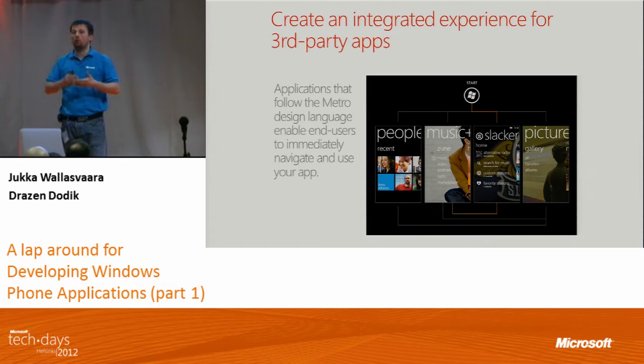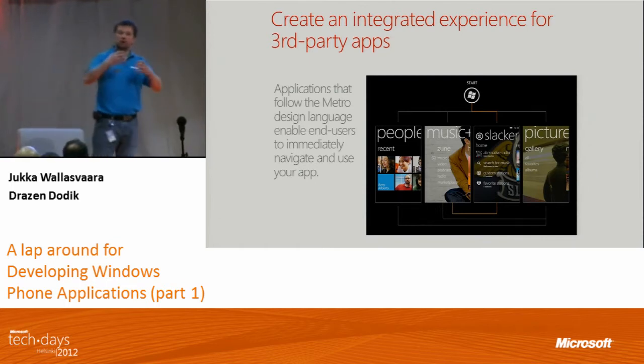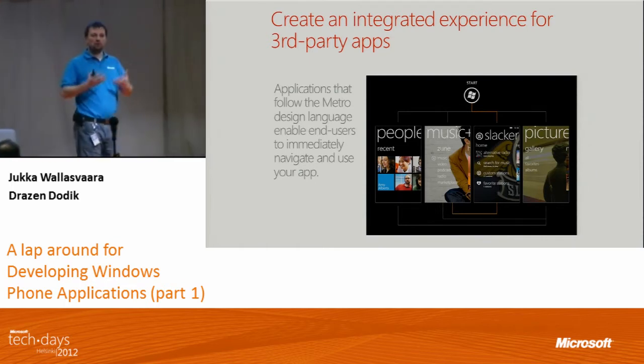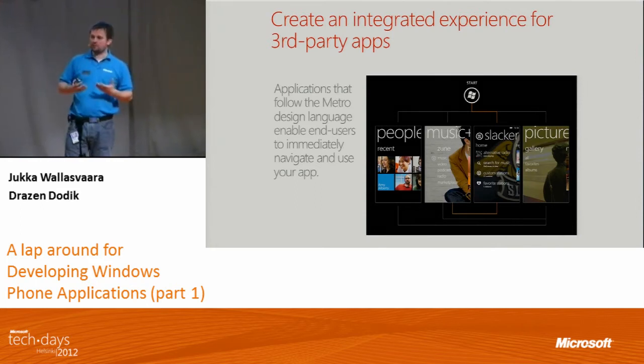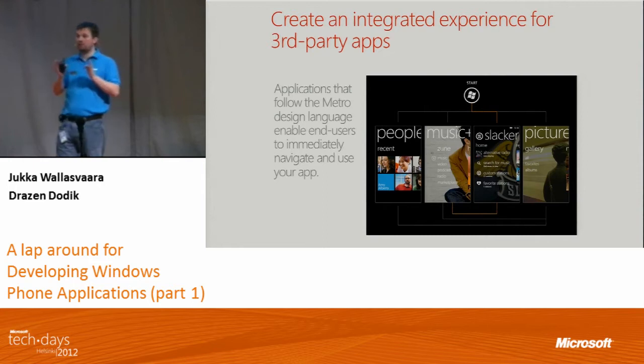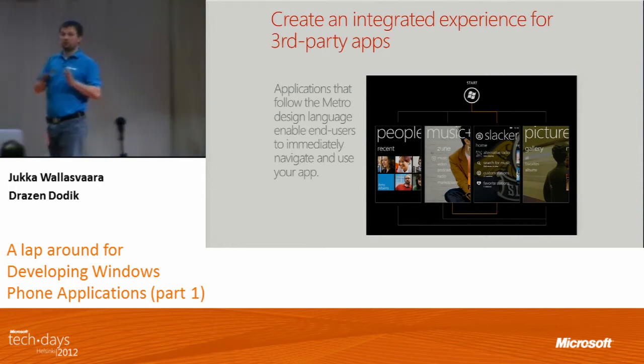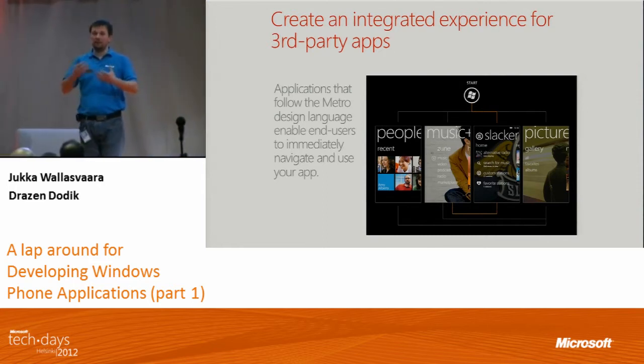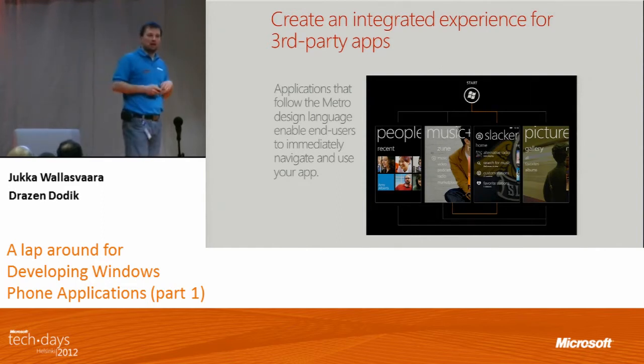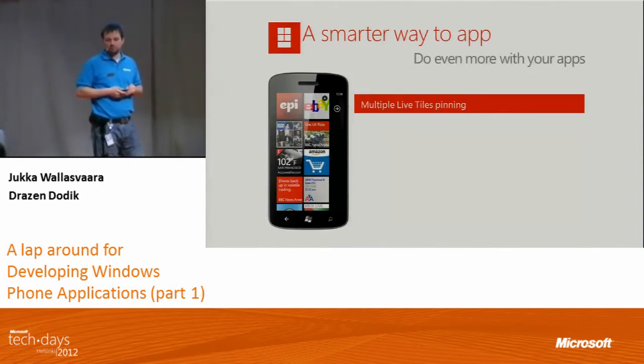navigate in that app. You know where to find the settings. You know how to do the most common things that you always do in the apps. So users already know half about your app, even though they have never seen it before, because they know the basic stuff that is built into the OS and into the Metro guidelines itself.